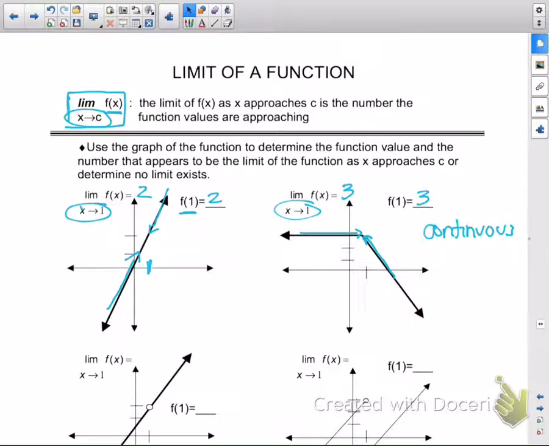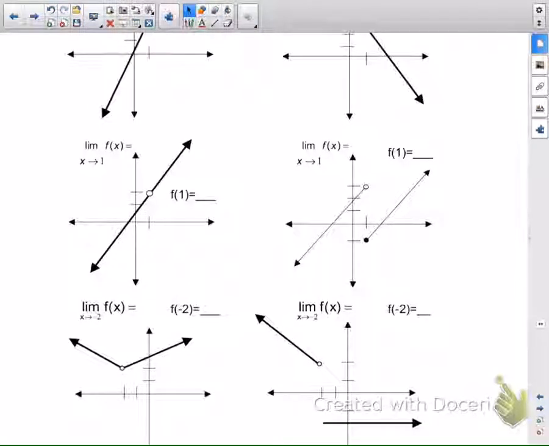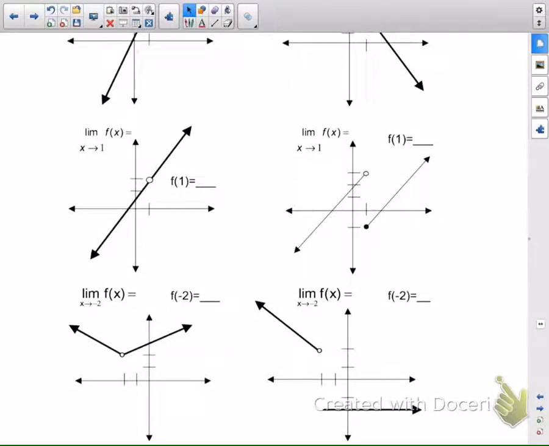Now, we're going to throw some different types at you, which is the next two here. If you look at the bottom ones here, the ones in the middle, I'm still doing the limit as x approaches 1 here. So on this next one, I'm approaching 1 from the left, and I'm approaching 1 from the right. They're both getting closer and closer and closer to a certain number in this case, which is what? 2. It's getting closer to 2.